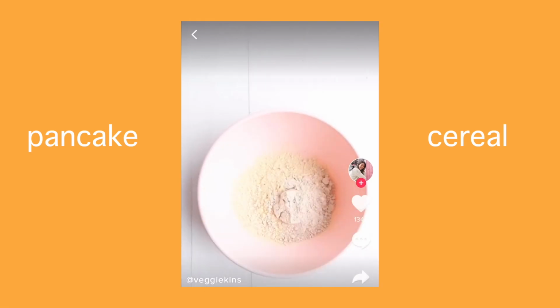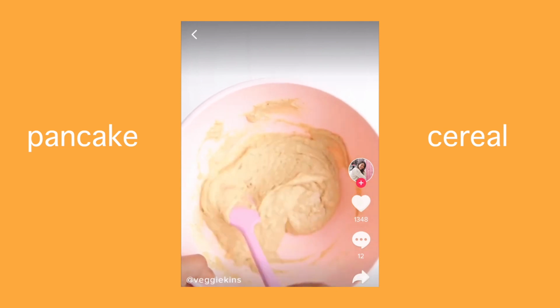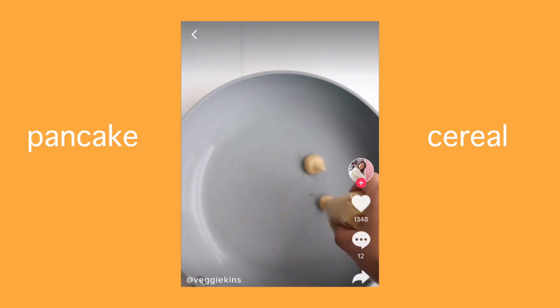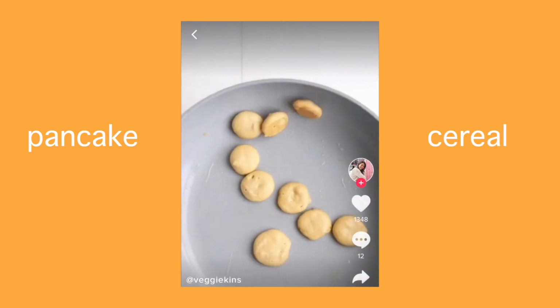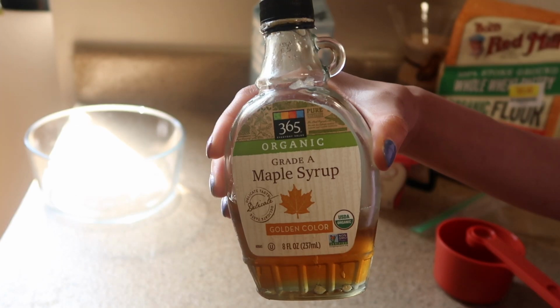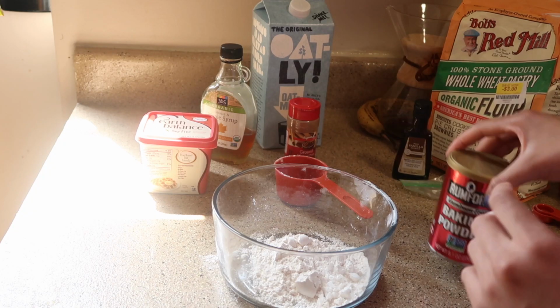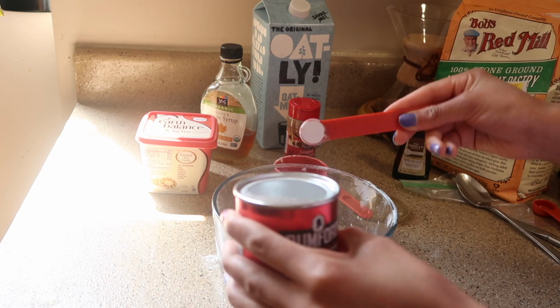So the first recipe is pancake cereal. This particular recipe was already vegan, however I did modify the flour and I have the ingredients, so it's just enough for one serving. So I used flour, baking powder, oat milk, vanilla, cinnamon, and syrup on top. And I went ahead and added half a cup of flour. I used half a teaspoon of baking powder.